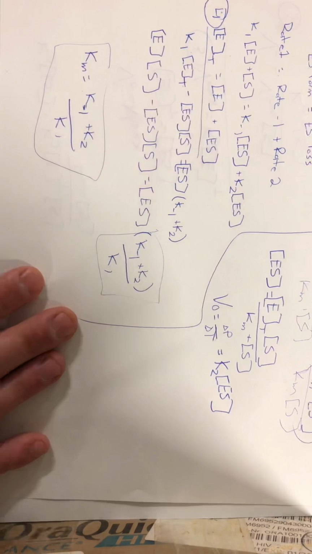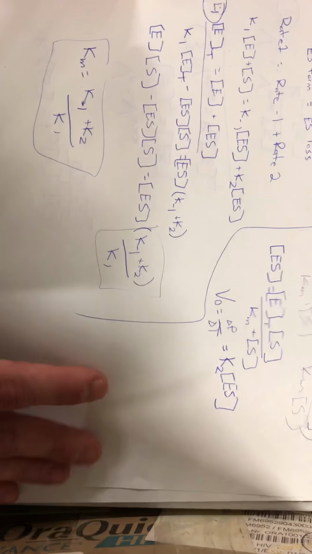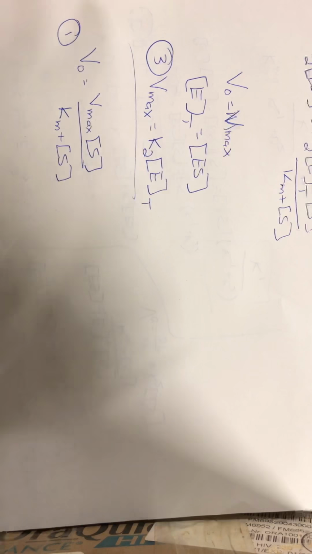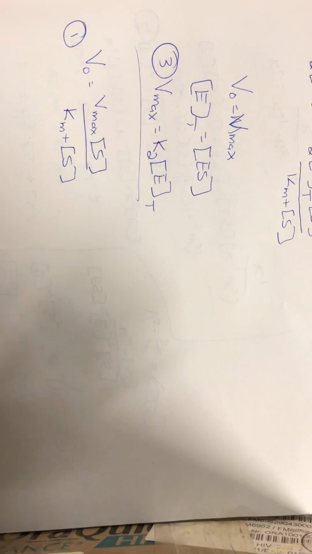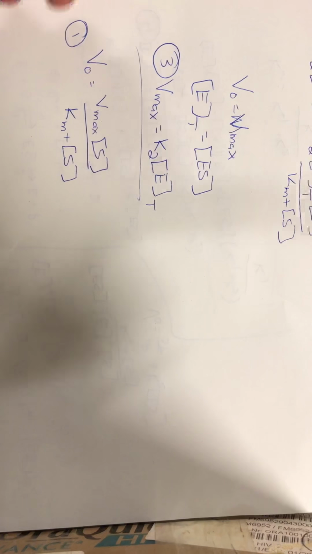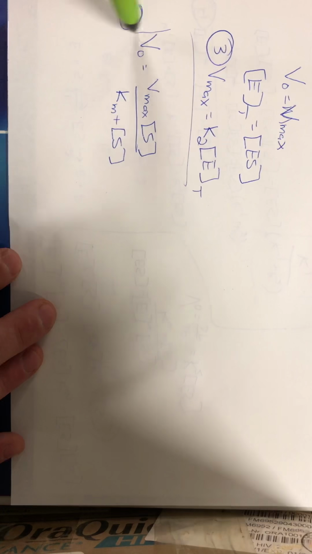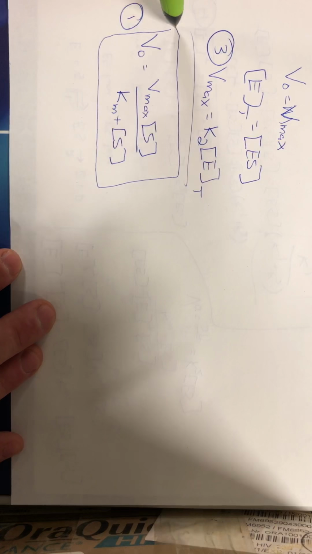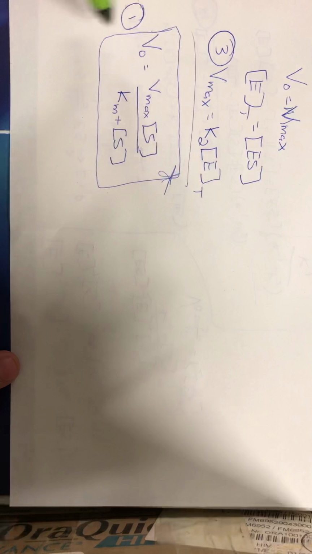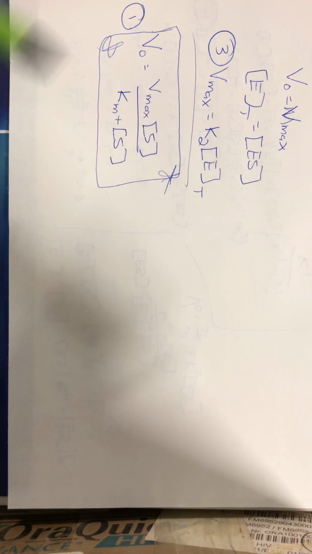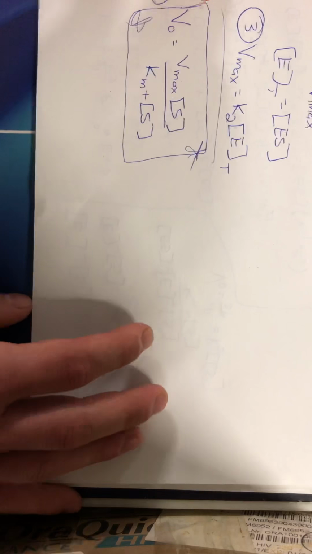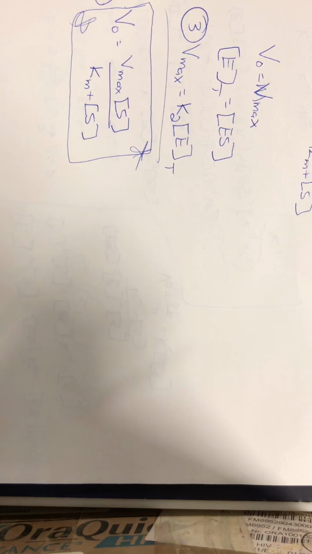Enzyme total is equal to enzyme plus enzyme substrate. So it's pretty confusing. It's a lot of steps, and I've had to read over this and watch many videos just to grasp the concept of working through these with the different reactions, rates, and your enzymes and your substrates. But all of that can get you to the main equation of our topic this week, which is the Michaelis-Menten equation. So hopefully that made sense to you. It took a while for it to make sense to me, but thank you for watching, and have a good day.